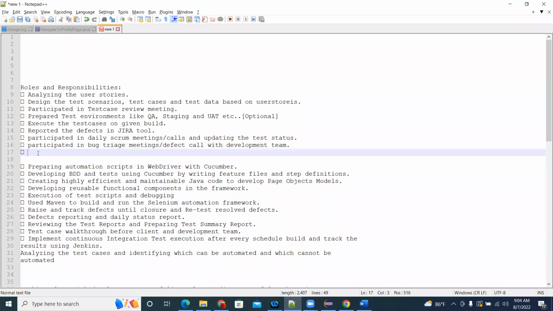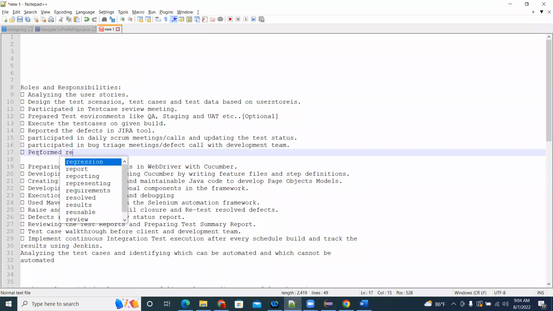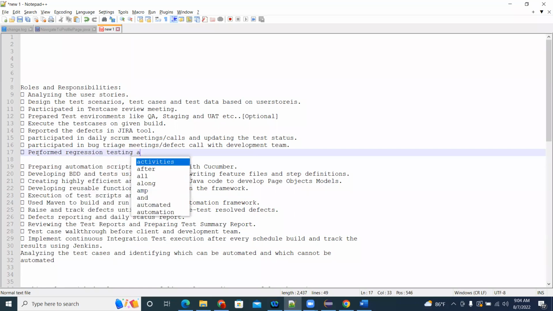Performed regression testing and retesting. So you can say that perform regression and retesting.